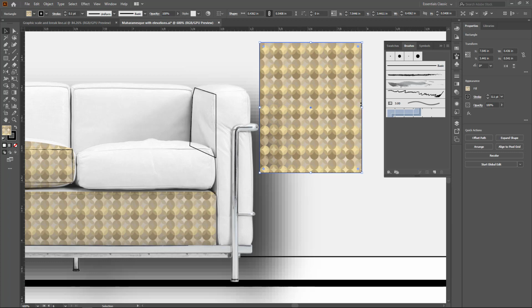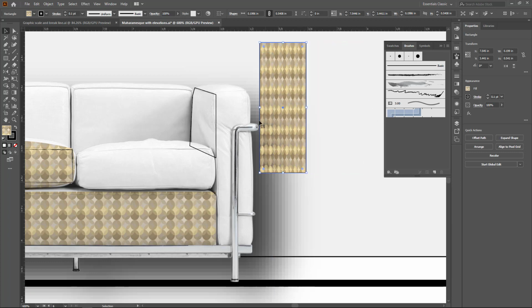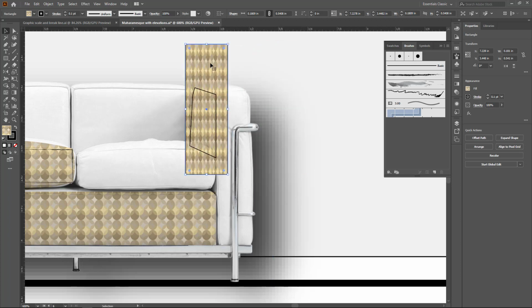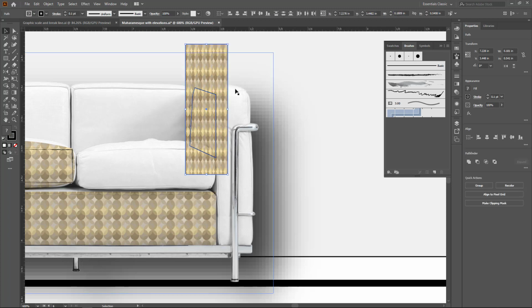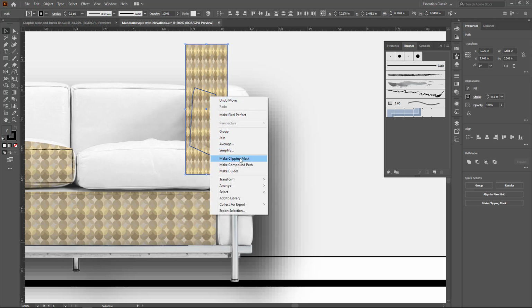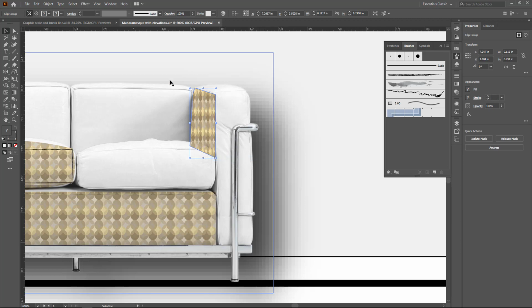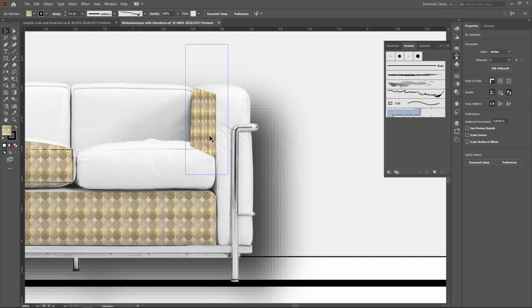Well, the simplest way is when you've painted it on an object, just warp the object and it will squish the pattern down. Now, the only trick is I want this pattern to be cropped to this shape. That's pretty straightforward. You just select them both. Obviously, you have to have drawn them both, and the outline has to be in front of this background image. But once you have that layering in order, just right-click on them and choose Make Clipping Mask. And that will crop your pattern using the shape you have created.